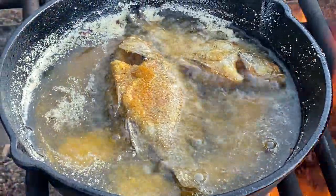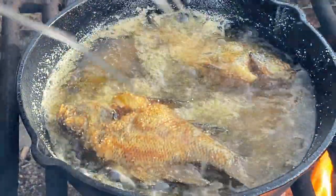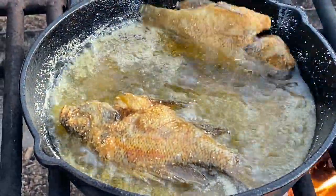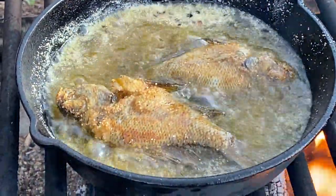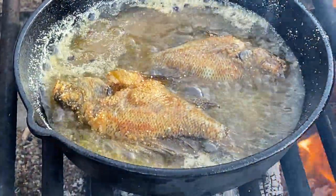Okay, so it's been about 3 minutes. They're looking nice and golden. Let's flip them around. And about another 3 minutes. Look at the fins, make sure that they're nice and crispy. They're looking nice and crunchy.